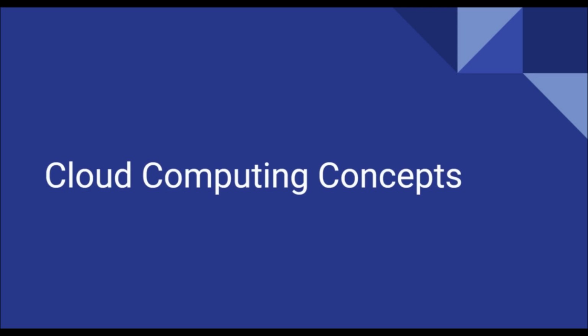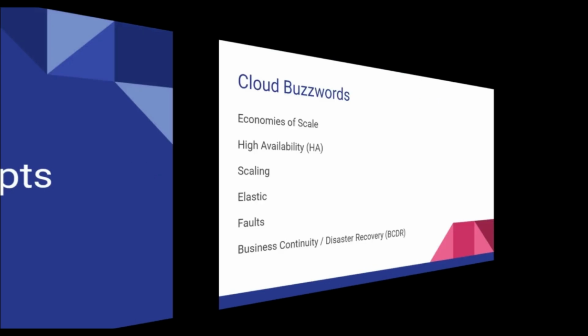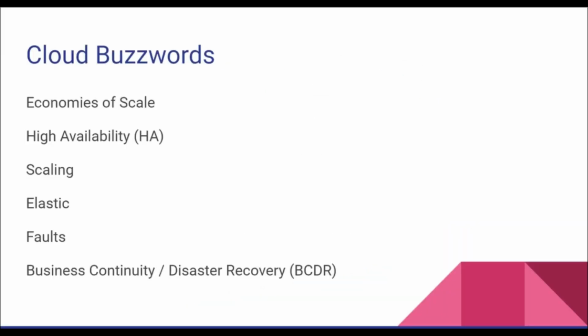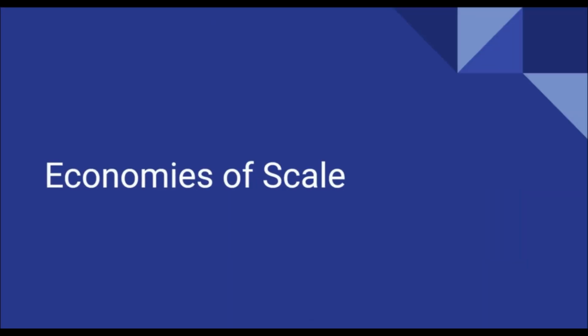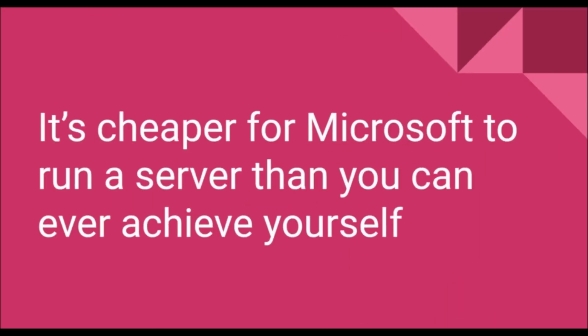So now let's switch it up a little bit and let's talk about the buzzwords effectively. You'll hear these things as being advantages or features of the cloud. And we're going to just sort of dive into some of these. Now, first concept is the economies of scale. It's just a fact, I guess, that Microsoft can purchase a server, install it, and run it for cheaper than almost anyone else in the entire world, right? They're at that scale where they can run a server for a lot less than you can run a server, okay?